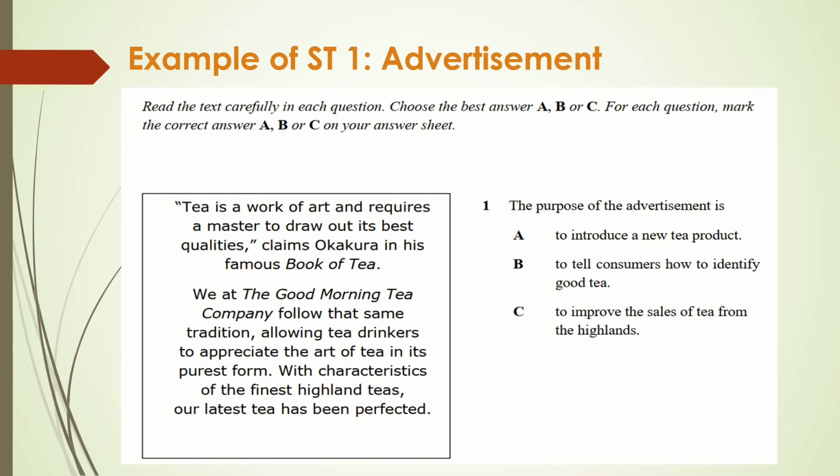Okay, so let's take a look at the first example of an advertisement. Read the text carefully in each question. Choose the best answer A, B, or C. For each question, mark the correct answer A, B, or C on your answer sheet. Okay, so what I would like to do here, usually, is I will read the question first and then I will read the answers.